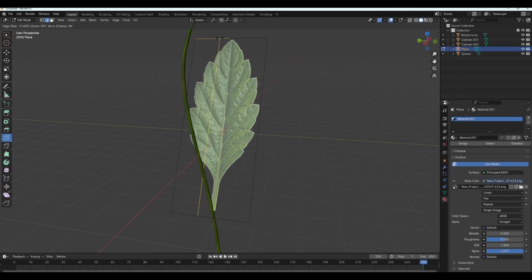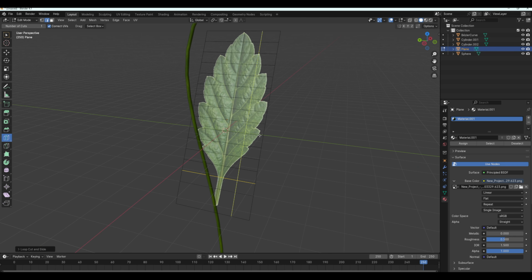So what you do is you hold down your left mouse button and move it into place. And then I'm going to do a bunch of loop cuts along the body of my leaf.